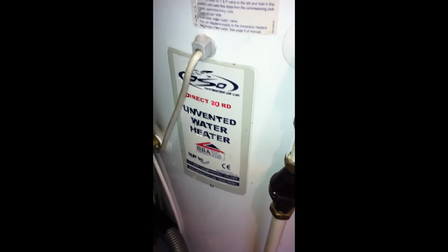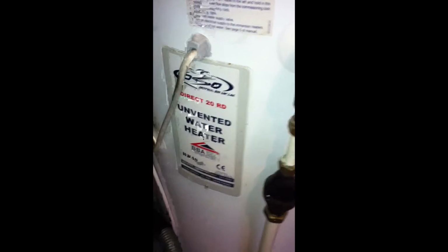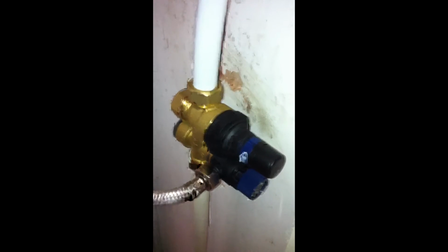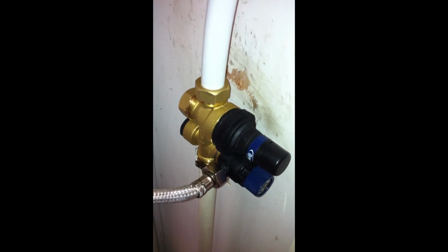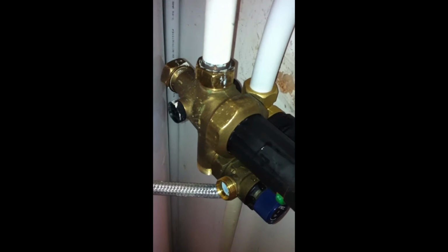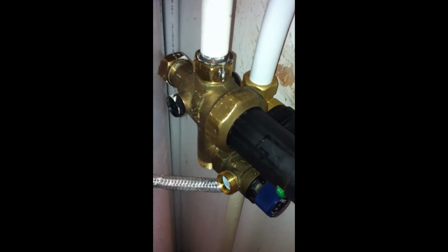If you have an unvented water tank like this, which is an OSO RD20, it's likely to be fed by a pressure reducing valve like this. But if, like me, you had to replace the old one, which looks like this, and sat in the same position, then you might have come across some headaches. So I've made this quick video.